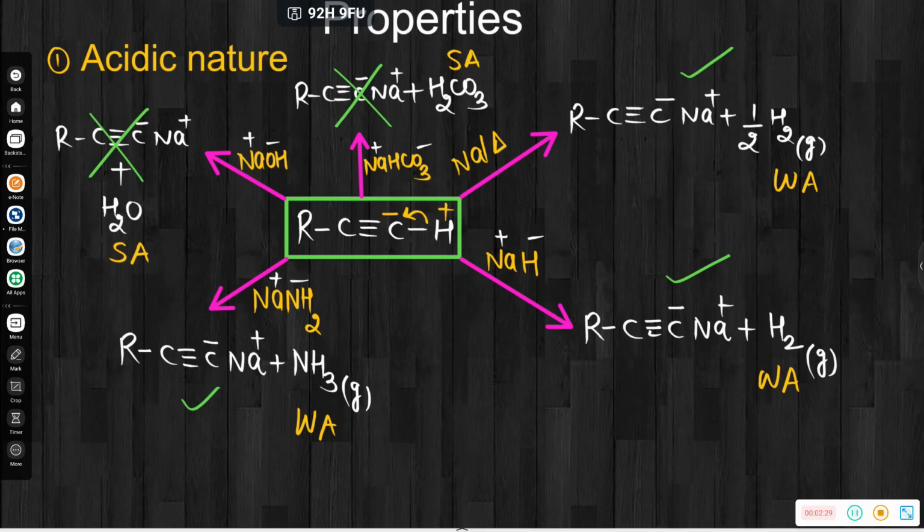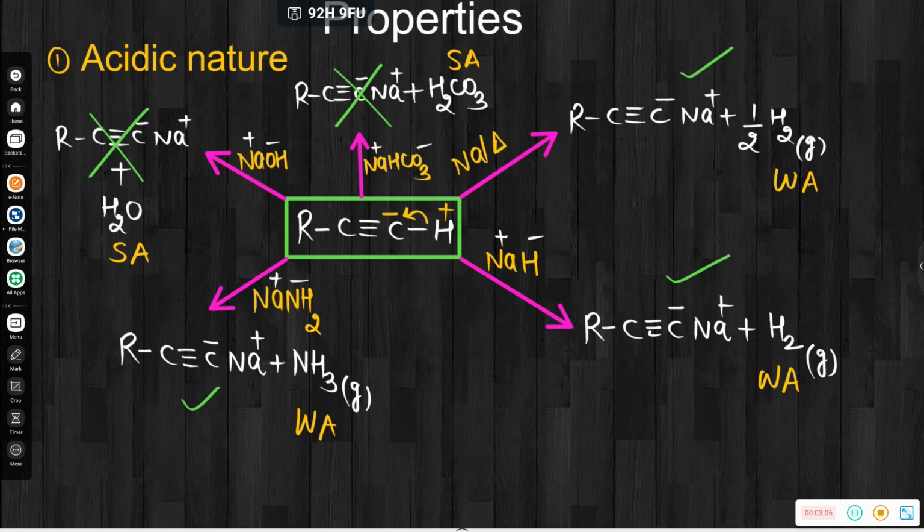This concept I will tell again in carboxylic acids, then again in phenols and alcohols. Very, very important. But you see, it does not react with sodium hydroxide. First you said this is the acid, this is the base. Why is it not reacting? Because water is the byproduct. You know how it dissociates: Na plus, NH2 minus. Here what is coming? H plus. So NH3 is formed. NH3 is a weak acid. This base gives a weak acid. That means when compared to this one, this is weak, so the reaction occurs. Only these three reactions are given in our CBSE textbook.